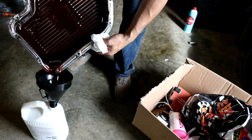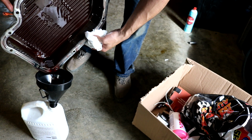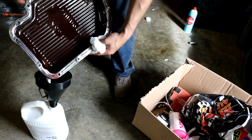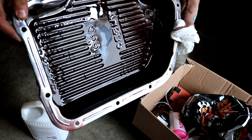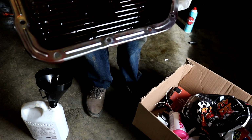I can see metal in the pan, lots of metal actually. Can you see it flaking on the camera? Probably not. Let's see. Can you see the metal flakes in there?